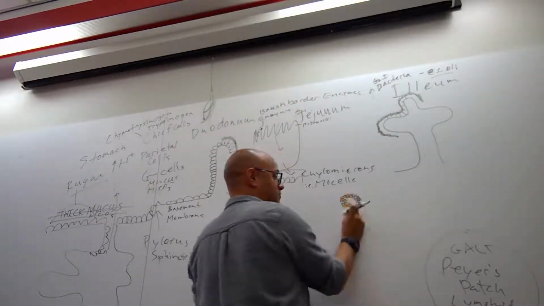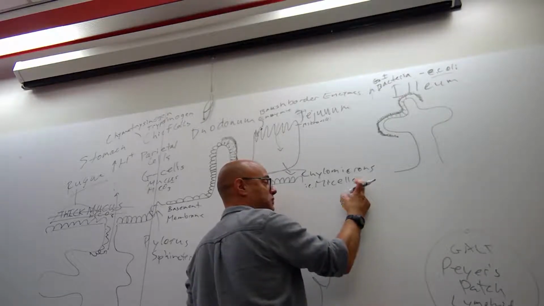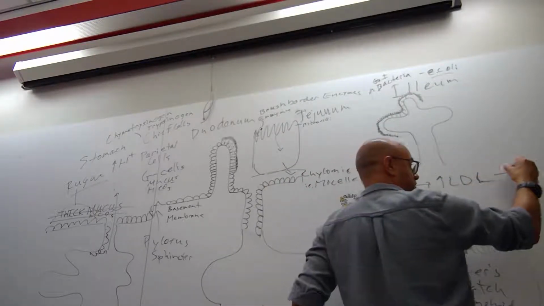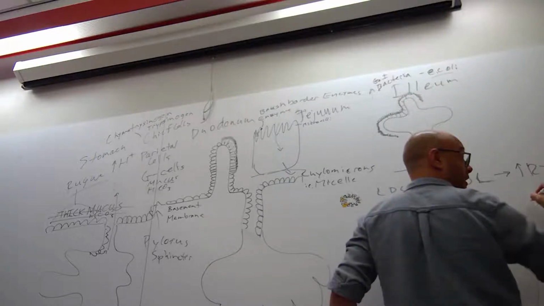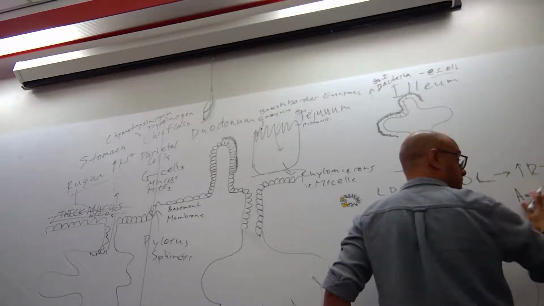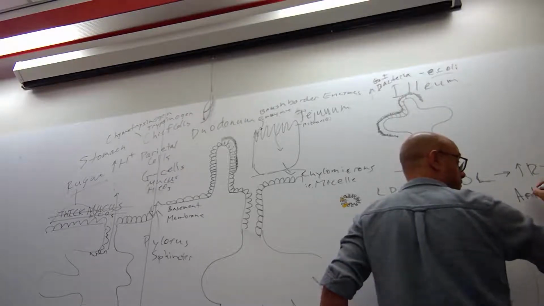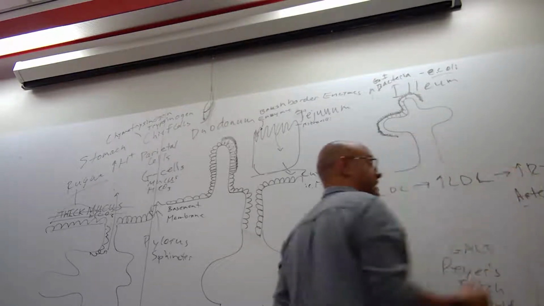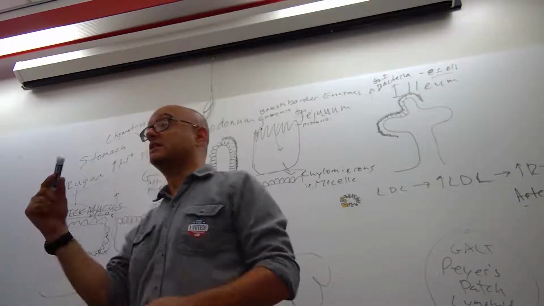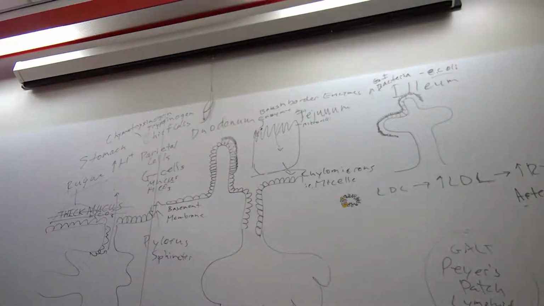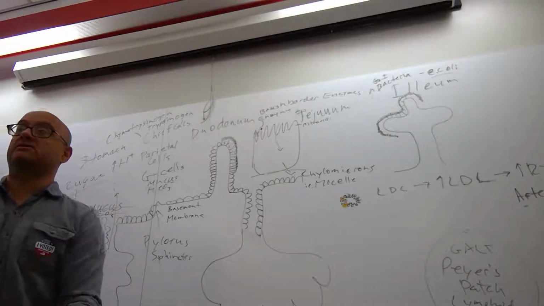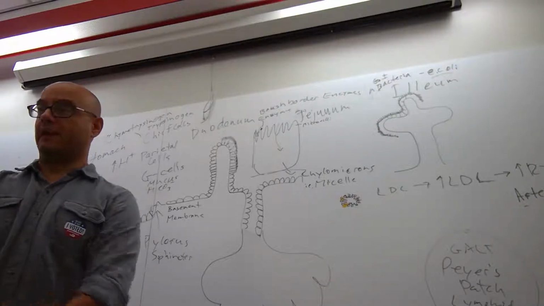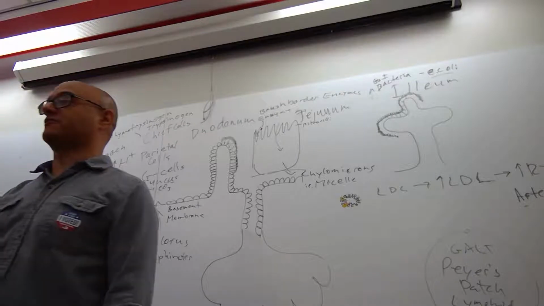So if I have a whole bunch of these with very little protein on them, and that's an LDL, and if I get an increase in LDL, then I'm at an increased risk for what? What? Atherosclerosis, arteriosclerosis. Sclerosis. Plaquing of the arteries. Because the fats, they begin to deposit, because they're in excess, they begin to deposit in the walls of the blood vessels. And then the macrophages come in and try to remove it through saponification.